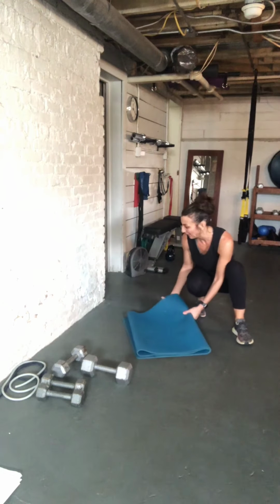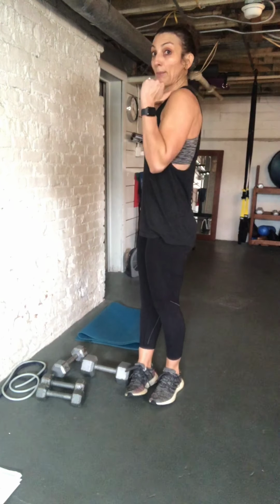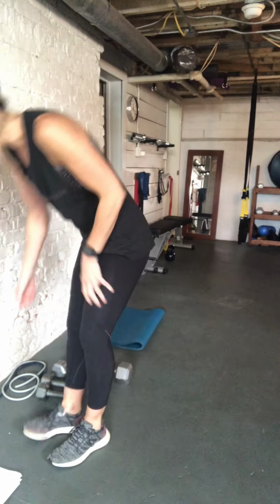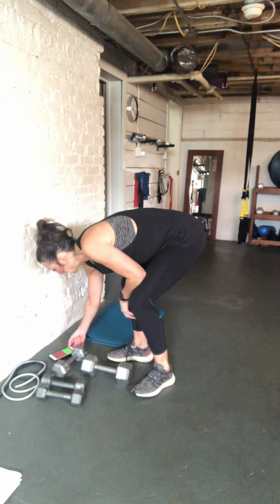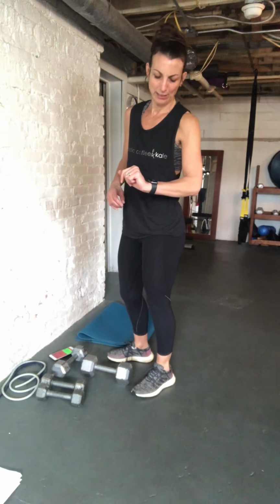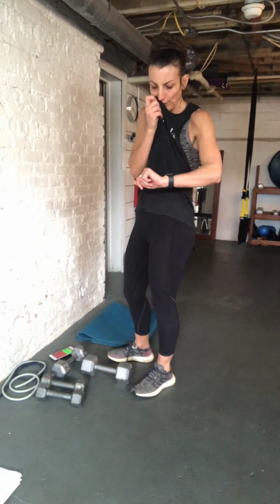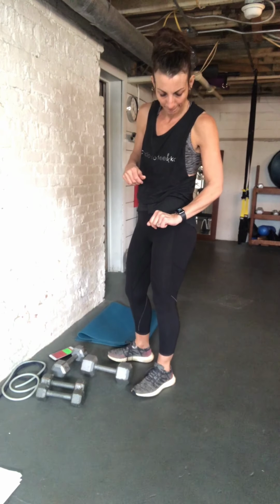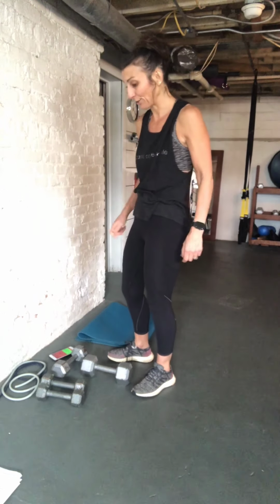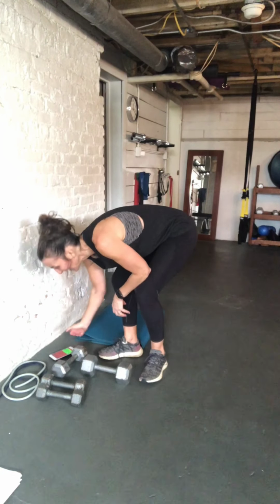Let's start with squat and press. Hold those weights and rack them, or band under your feet and behind your shoulders. Last set, ladies. Let's see. How am I doing? I am well over 300 active calories. So, hey, it's a winner. All right, ladies, here we go.